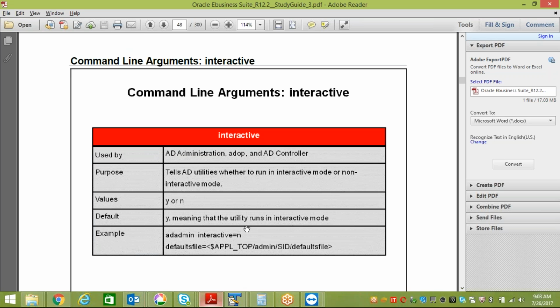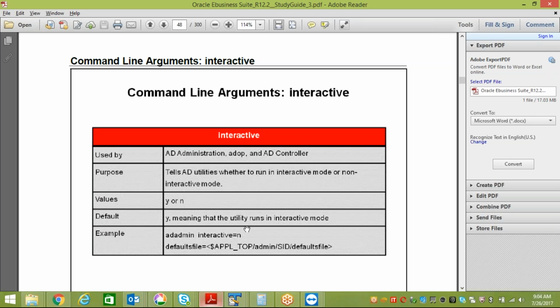If you want to execute in non-interactive mode by any chance, there is a file called defaults.txt. You can copy it, cp defaults.txt my.txt, because that's the standard template and the template always needs to be kept safe.